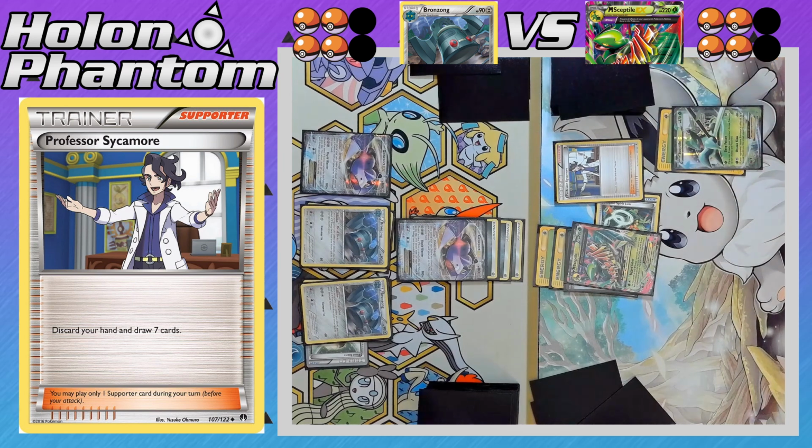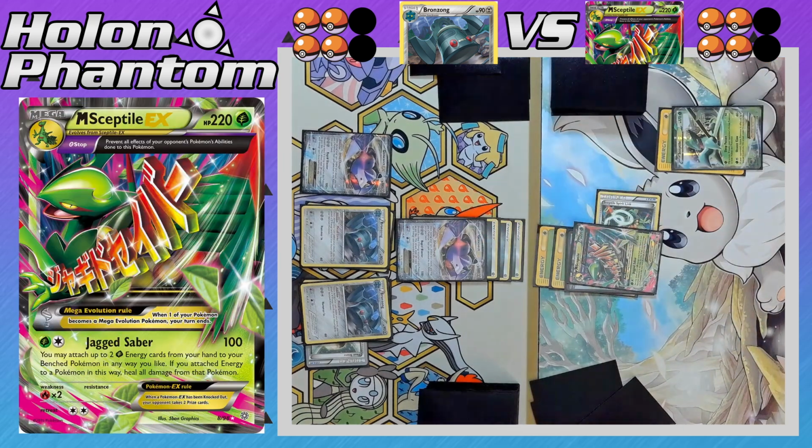The second Mega Sceptile comes into the active spot now, and the player activates Professor Sycamore to discard their entire hand and draw 7 brand new cards. Let's see what they're going to be getting. Okay, no more cards are played. Going straight for the Jagged Saber, hitting for 100 damage.